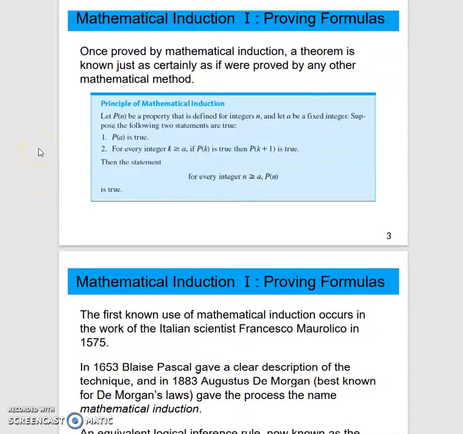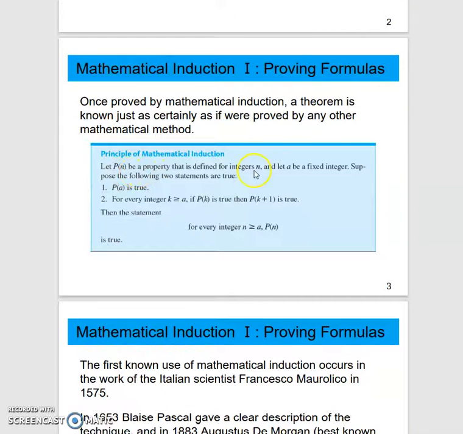So basically how induction is going to work is we're going to have some property, and we are going to start by showing it works for the very first option. We are then going to assume that it works for some random k option, and then show the following one, k plus 1, is also true.